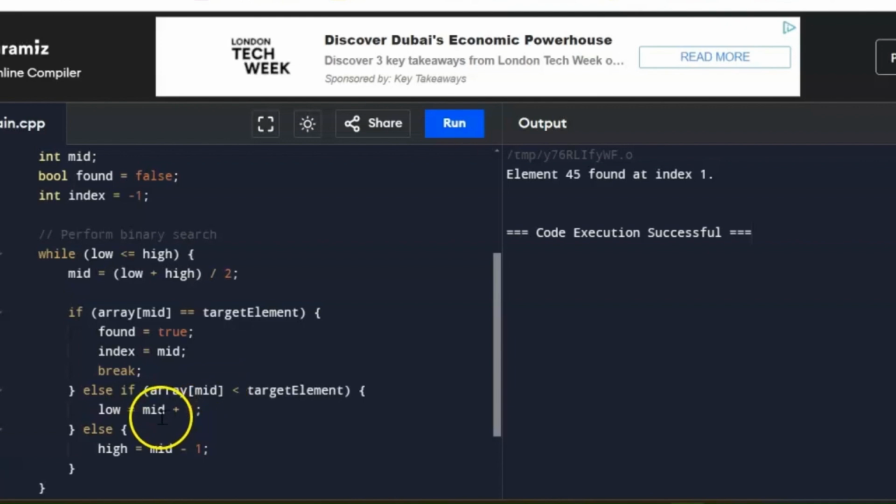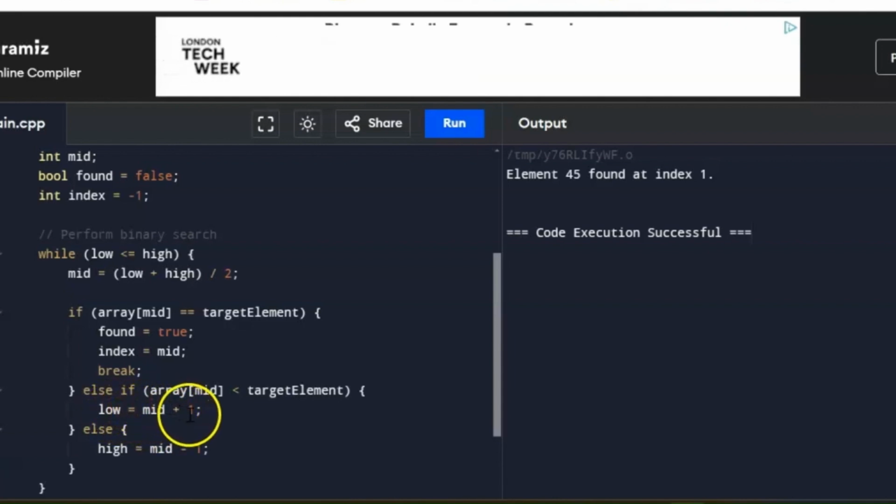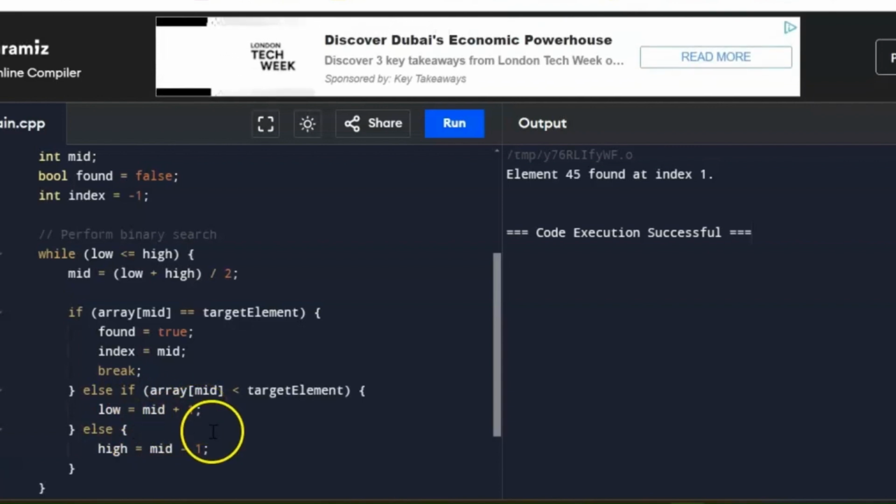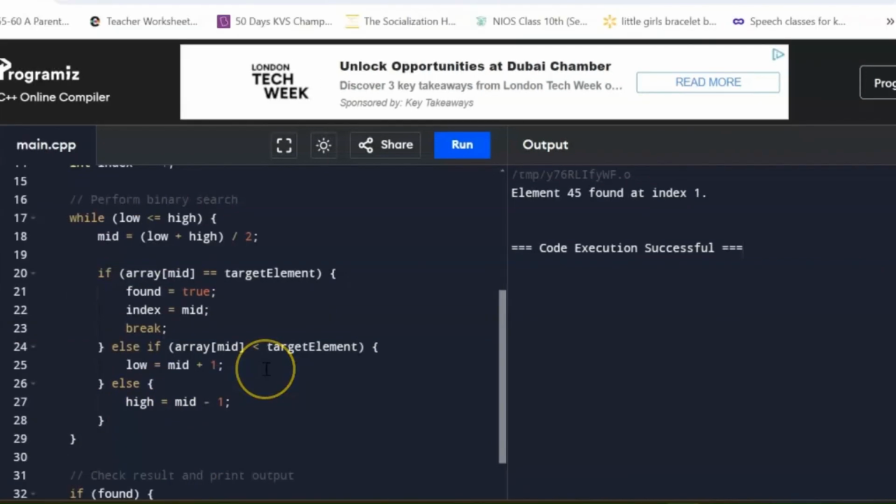Whichever it is, lesser or more. If it is more, you convert it into two groups. In that, you mention low is mid plus 1. Otherwise, high is equal to mid minus 1. So the elements are separated into two groups, the left and the right group.